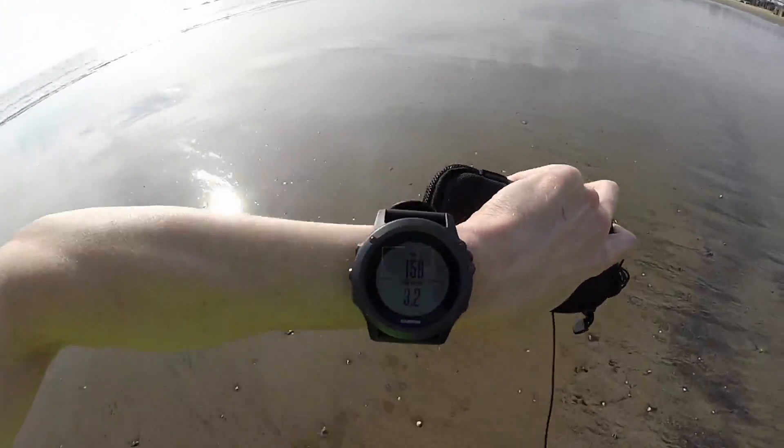My heart rate's down to 136. As I speed up, the sympathetic nervous system will act on the sinoatrial node, causing my heart to beat faster with more forceful contractions, and it'll also cause my coronary arteries to dilate — so the muscle of the heart gets more blood through the coronary arteries to do more work. My heart rate's now going up towards 160 — that's the sympathetic nervous system acting. If I ease up, sympathetic activity drops off, parasympathetic activity of the SA node increases, and my heart rate will start to go down, as will the force of contractions.